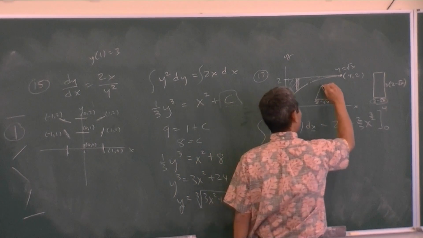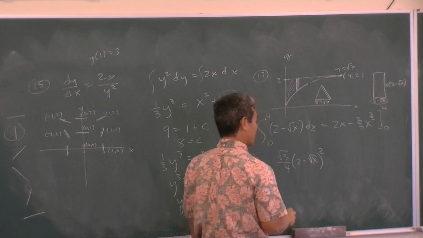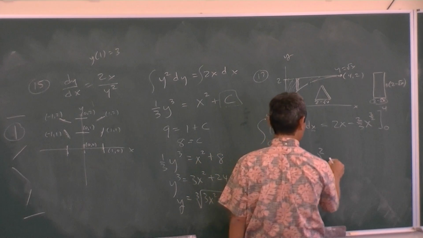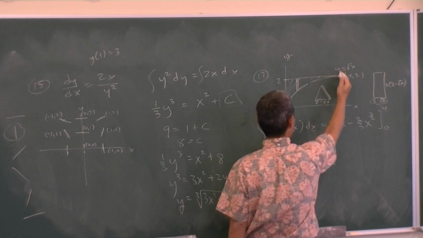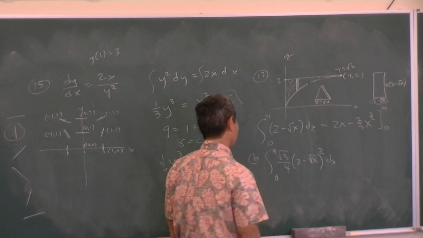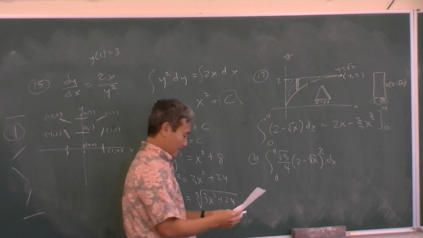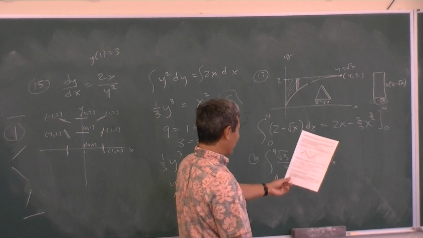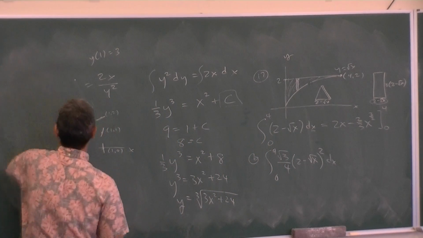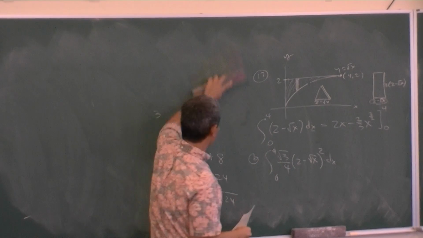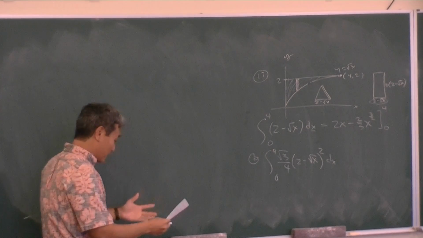Okay, move on. There's a width to it. There's a thickness to this slice here, which is dx. Add up all of these slices from 0 to 4. We just did this like 2 weeks ago, right? Okay, next. Write an integral if we revolve it about the x-axis. Okay, here we go. Now remember, you don't need to know shells for the AP exam. However, you can use it if you want to.